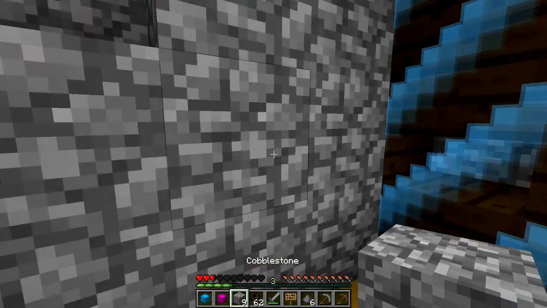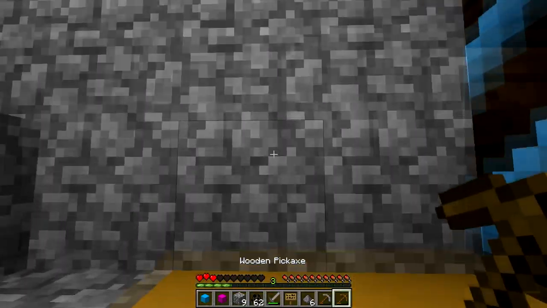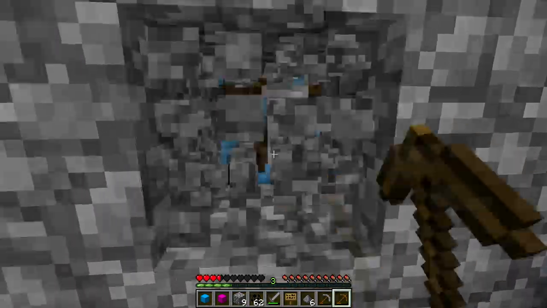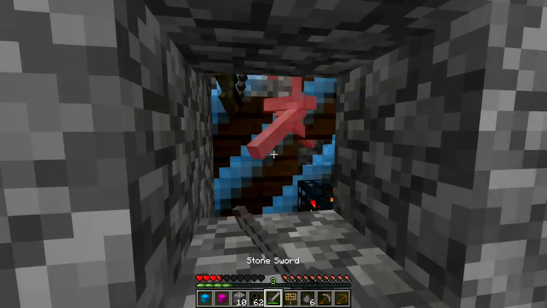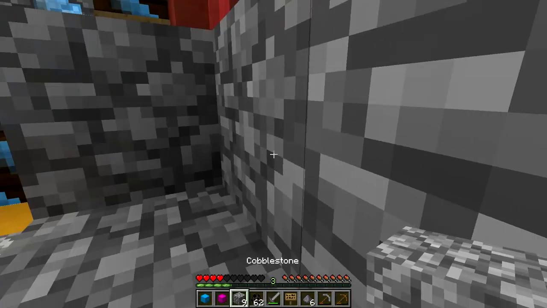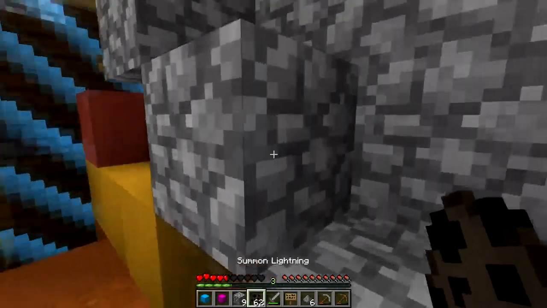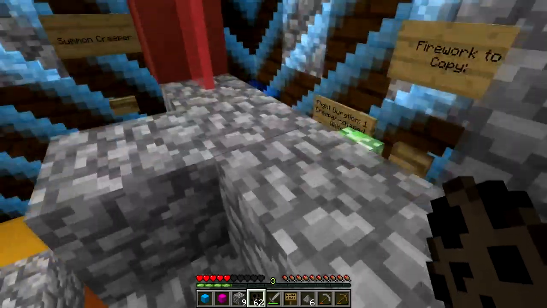Alright, let's cover this up. Let's get a skeleton to spawn. Alright, one spawned. We'll hit it down like one, two. That's probably enough to kill it from a creeper blast. So we'll summon it. Nope! Crap. Come here, little buddy.